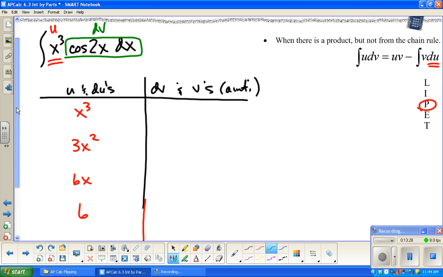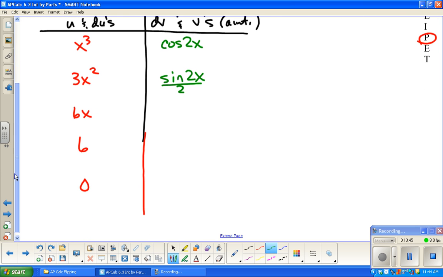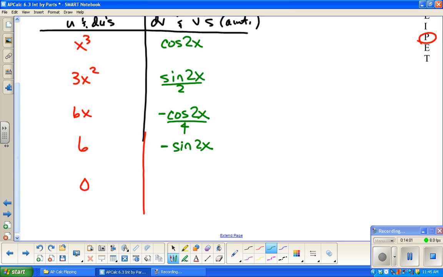Cosine of 2x, and don't worry about the dx because we're going to be doing antiderivatives and we know it, and we're not writing all the notation here. Antiderivative of cosine is sine 2x, and it's going to be over 2. You can go through the u substitution here if you want, but it's going to just be so much easier if you just remember that. Antiderivative of sine is negative cosine, and I need to divide by 2 again. The antiderivative of negative cosine is negative sine, not because antiderivative of cosine is negative, but because this negative sign comes along. And divide by 2 again.